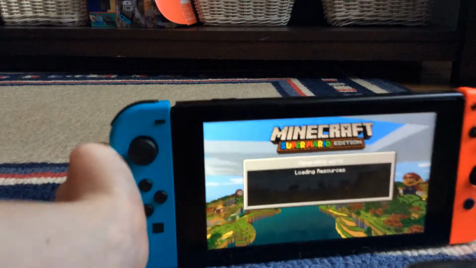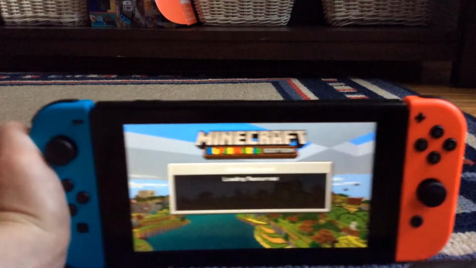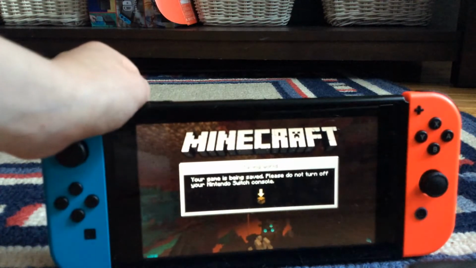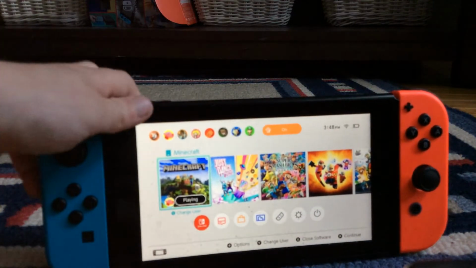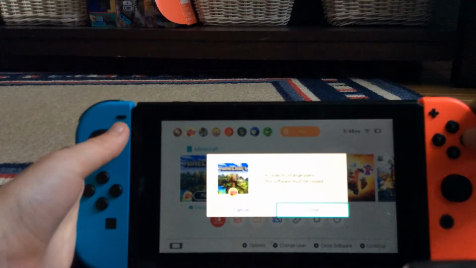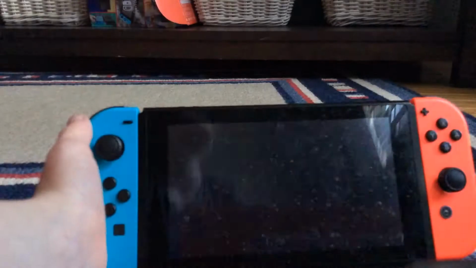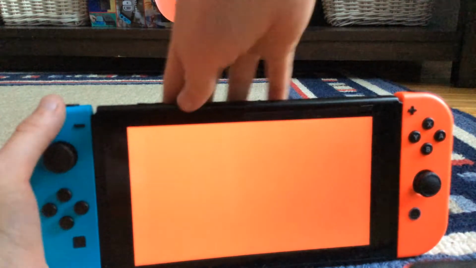This takes a little while, but it's just loading. Don't worry. Okay, there. It says, please do not turn off your Nintendo Switch console. So today, we're just gonna go home and create a new entire Mario world. You just gotta press change user, and you'll reset your user. And then, yeah, I think we'll do 1, 2, 4. That's just one of my friends who made like a dumb name, so yeah. We're gonna still get started.